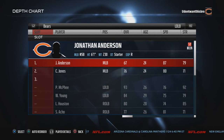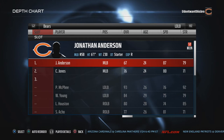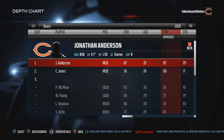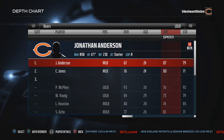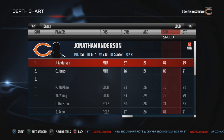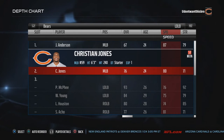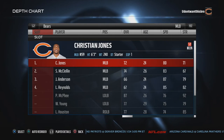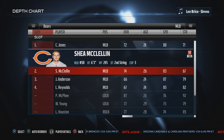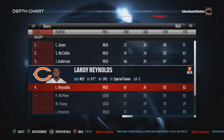Left outside linebacker, I'm going with Jonathan Anderson. Left outside linebacker is usually your linebacker that's going to be covering most of these tight ends. He has the best speed. His coverage is not all that, but you can make up for that with your user. And then I have Christian Jones — at middle linebacker, I'm going to put Christian Jones in there. I don't like Shea McKellen; he is my second string linebacker. Then I'm going with Jonathan Anderson and Leroy Reynolds.